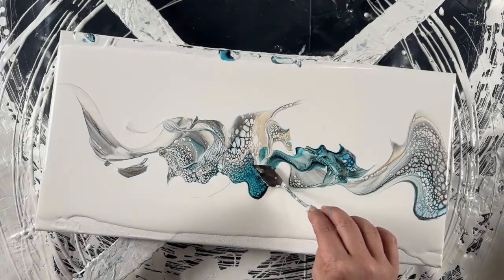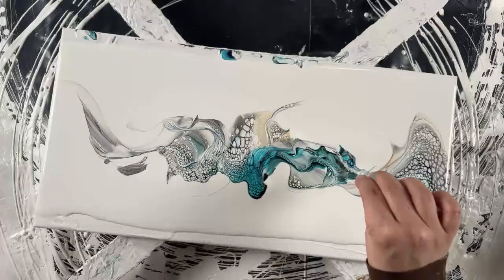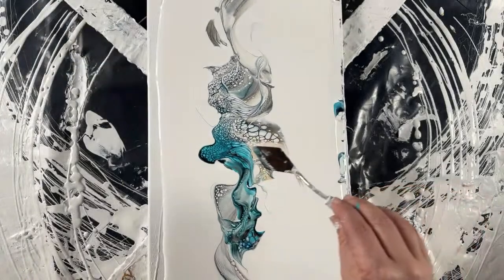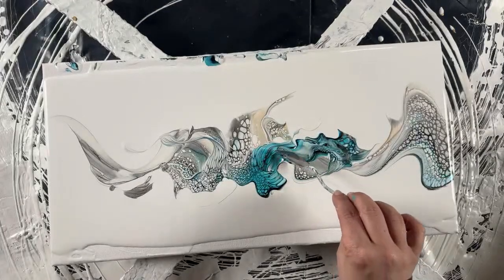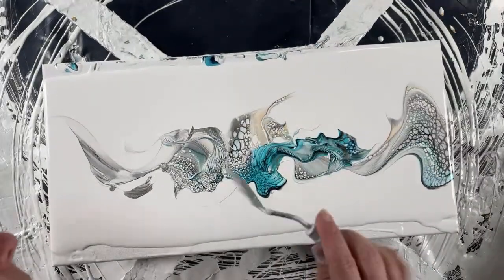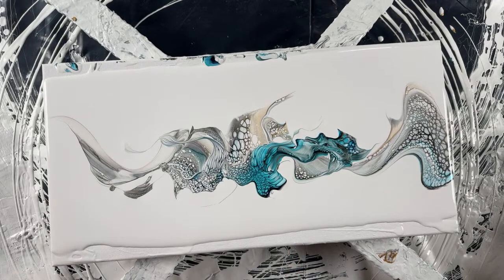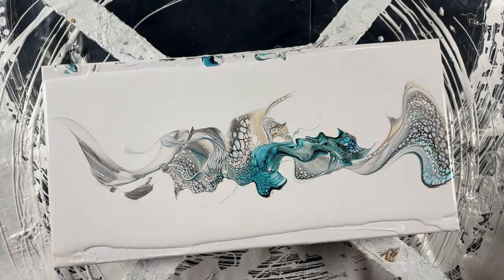And again, I just try to keep the flow of my first swipe. That way you already have your composition. And I'm glad I liked my first swipe, because otherwise I'd probably be working on a different painting right now. There was something goopy there, but I can't see it anymore. Oh well. I want to put something else on here, because this is very... I wish I had a different color mixed up. Oh, I have one that is not going to fit, though.